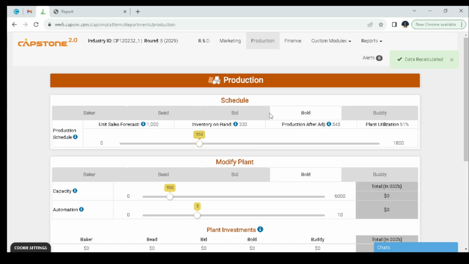Next is bold, and for bold we forecasted to sell 1,000. We have an inventory of 330, so we're going to produce 680. Next is body, and for body we forecasted to sell 1,210. We have an inventory of 52, so we're going to produce 1,160.